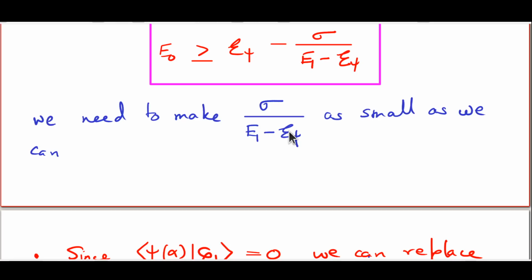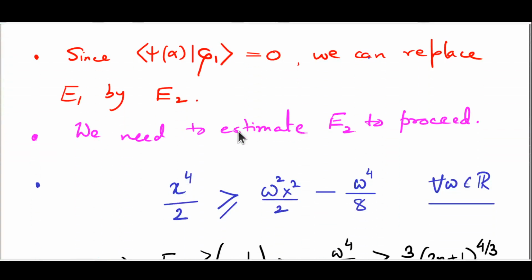We could have estimated E2 using the variational method, but there is a better approach. The better approach is simply to figure out that E2 has to be more than a particular quantity. If we replace E2 by that lower bound of E2, then the actual denominator, E2 minus curly E psi, will be bigger than whatever estimate we are putting in, which means the actual bound will be even tighter than whatever we are calculating. So we are going to find a value which definitely gives a lower bound to E2. And to do that, we use a very simple identity.